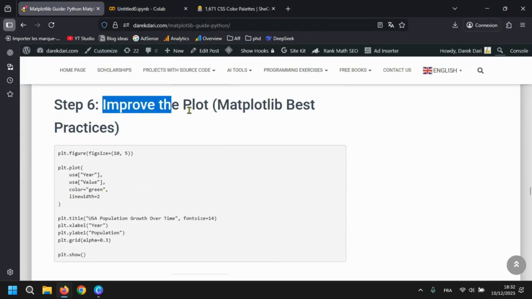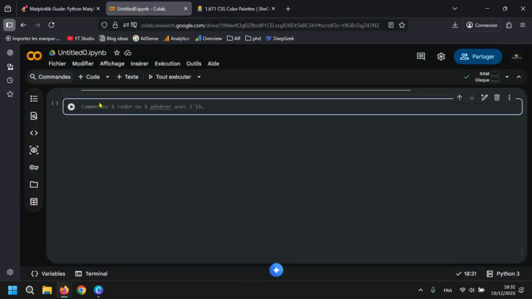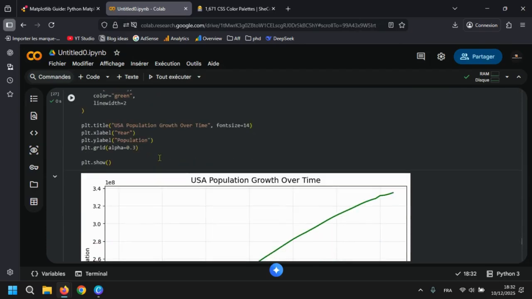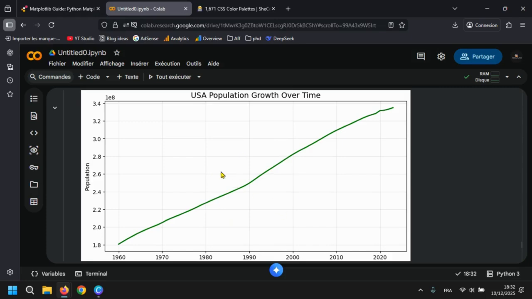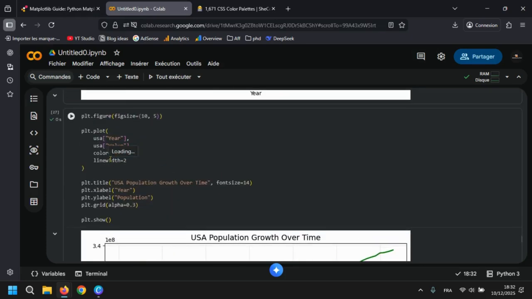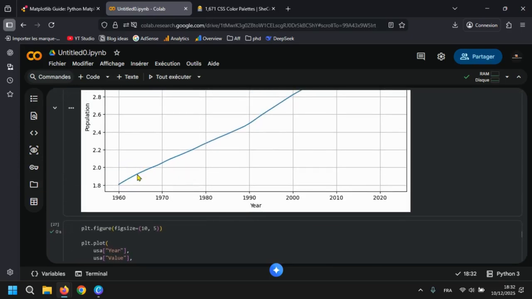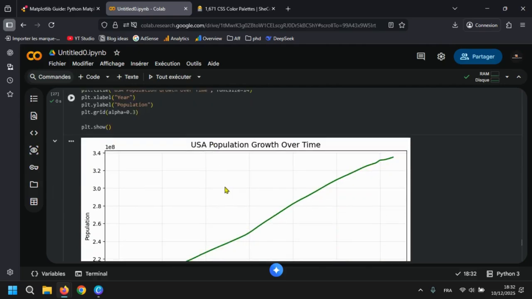All right. Next, let's say that we want to improve the plot. Let's see, what did we add here? Okay. So here we changed the color of the line, first of all, and the line width also. It was small, and here it's thicker.